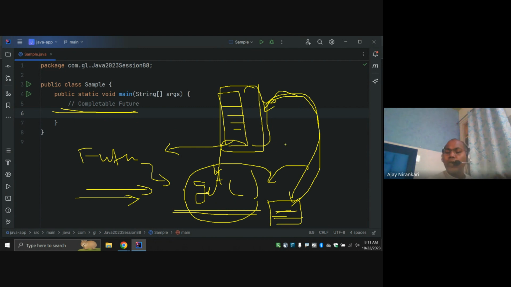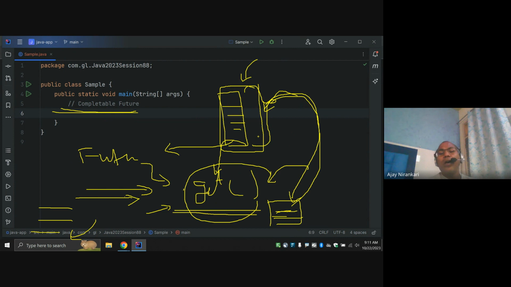So this is two ways. One way is that I am waiting for your response. That is the future.get method. We started the get example. As a thread, I am waiting for my child thread to complete, then I get the data. Second way, I am not waiting. When my child thread completes, it itself gives us the control. Hey, I am completed, you take the data. So whatever I am doing, they inform me, hey, now you can get the data.